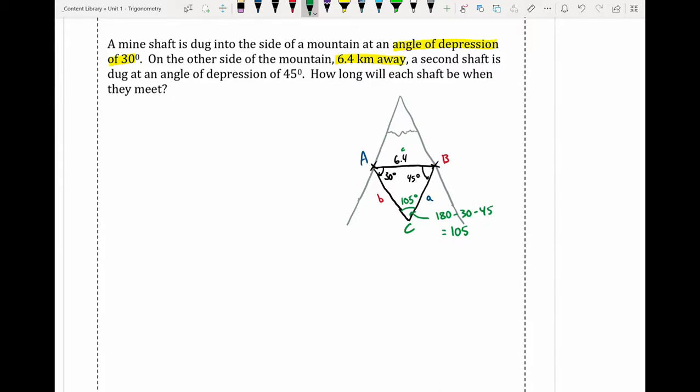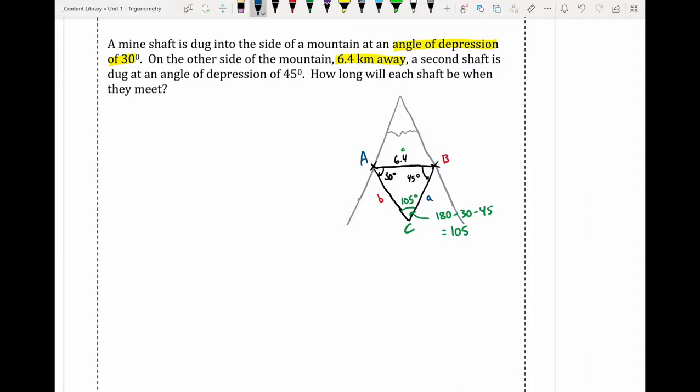So based off of this, I have all the information that I can just plug in using quick calculations without trig. So now it comes down to what trig do I use? Well, we can tell that it's not a right angle triangle, so we can't use SOHCAHTOA or our trig ratios. That leaves either our sine law or our cosine law.